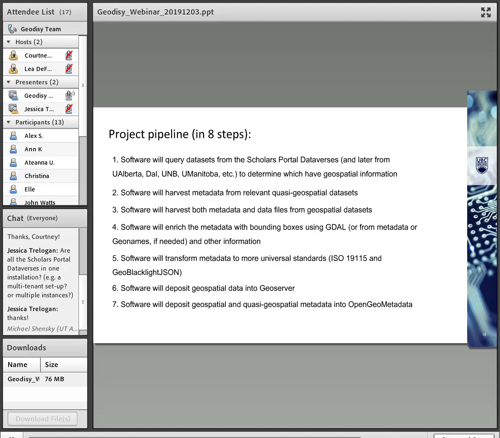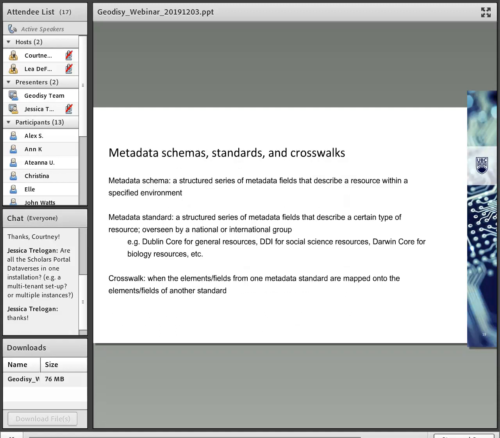So if anyone wants to harvest, you can actually go there and get from, I think it's probably about 10 different schools, and it gets you around 50,000 geospatial records. So ours will be there as well. And then lastly, GeoBlacklight will get that metadata from our middleware, and it'll be searchable on its platform.